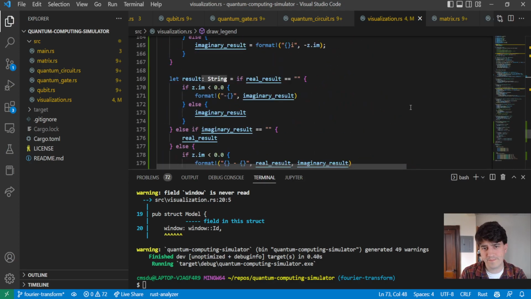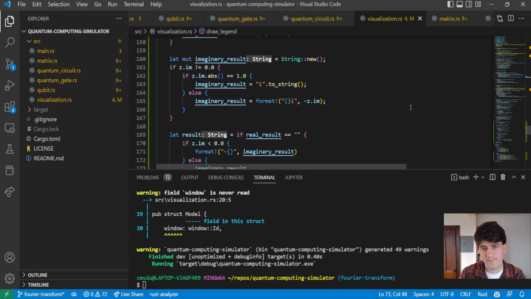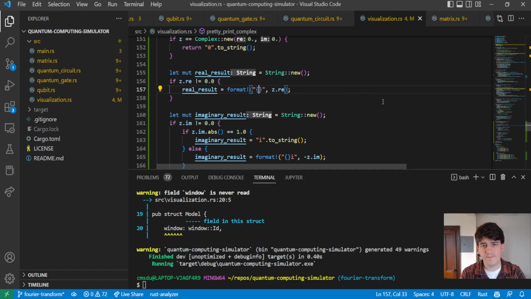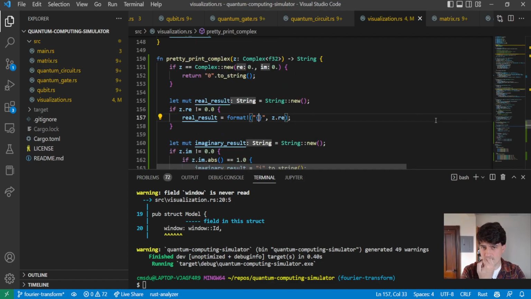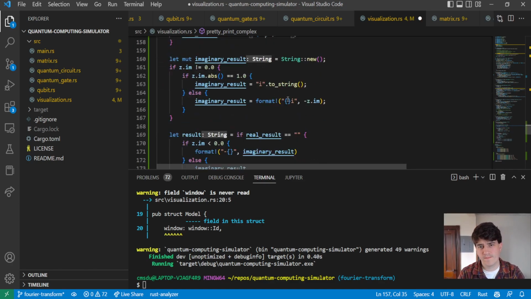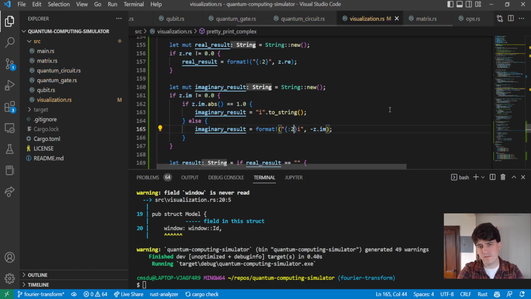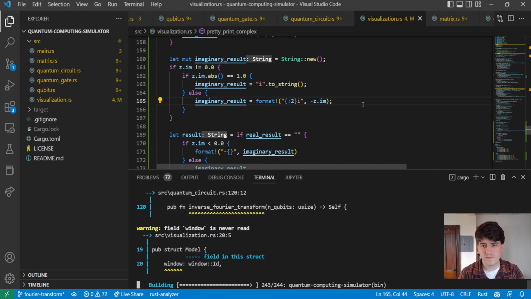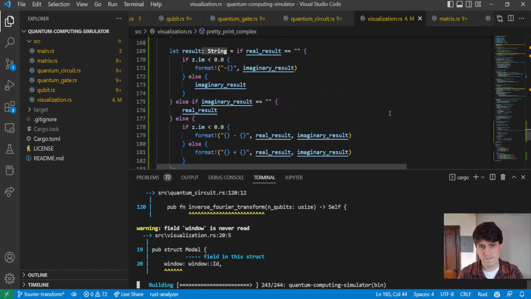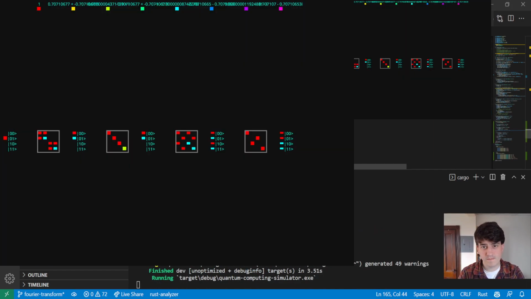So we need 2 or 3. 2 is probably fine. That's not working.